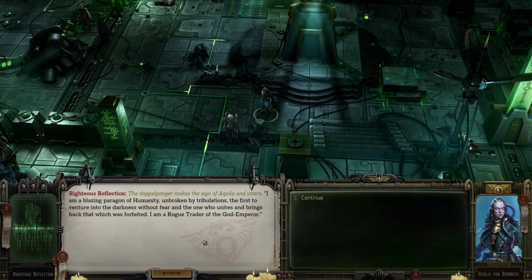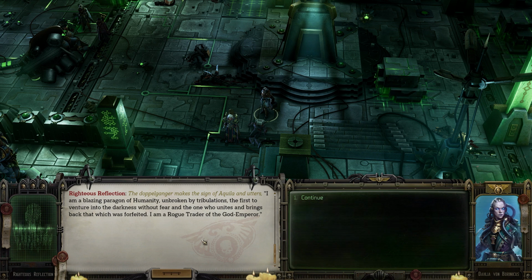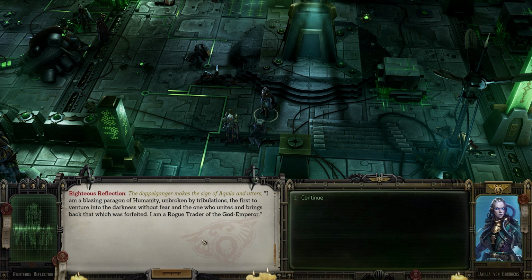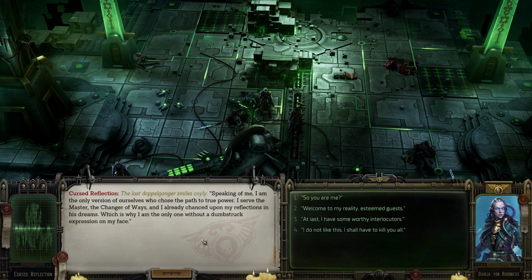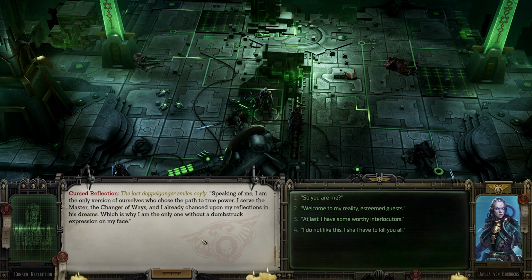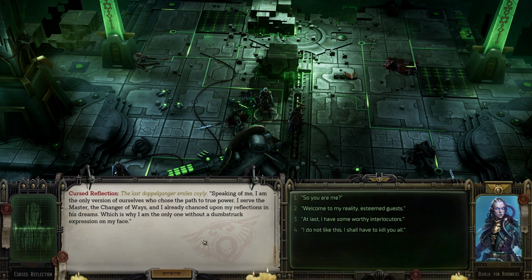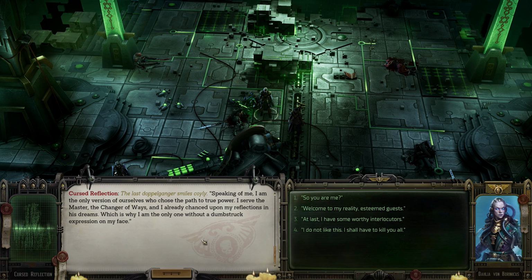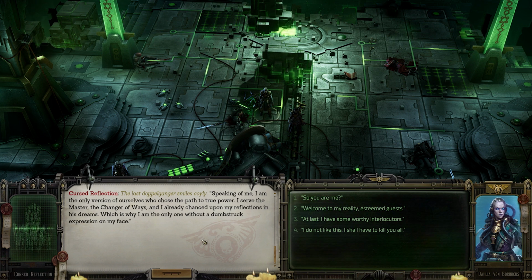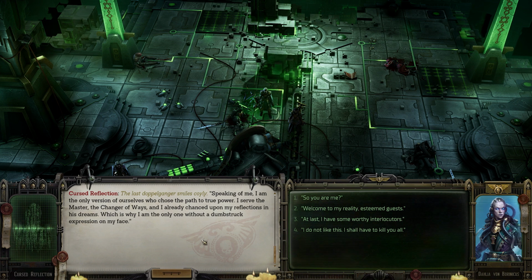Righteous reflection. The doppelganger makes the sign of the Aquila and utters, I am a blazing paragon of humanity, unbroken by tribulations, the first to venture into the darkness without fear, and the one who unites and brings back that which was forfeited. I am a rogue trader of the God Emperor. Cursed reflection. The last doppelganger smiles coyly. Speaking of me, I am the only version of ourselves who chose the path to true power. I serve the Master, the changer of ways, and I already had chanced upon my reflections in his dreams, which is why I am the only one without a dumbstruck expression on my face.